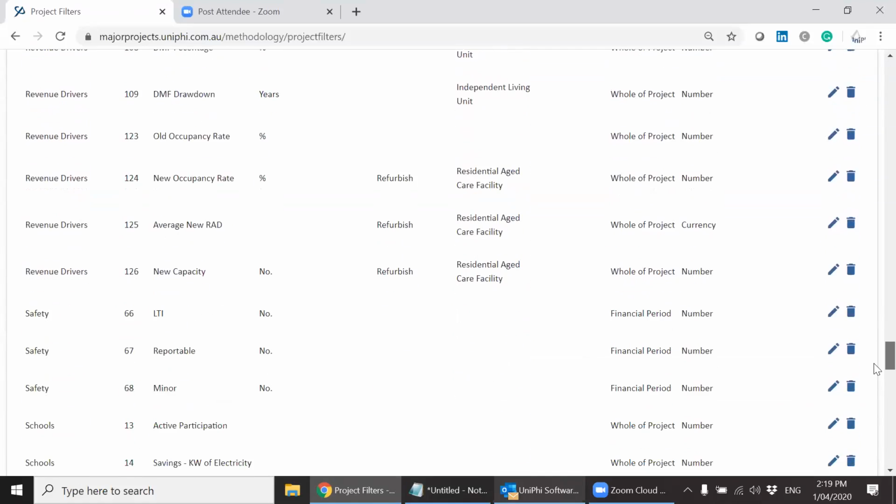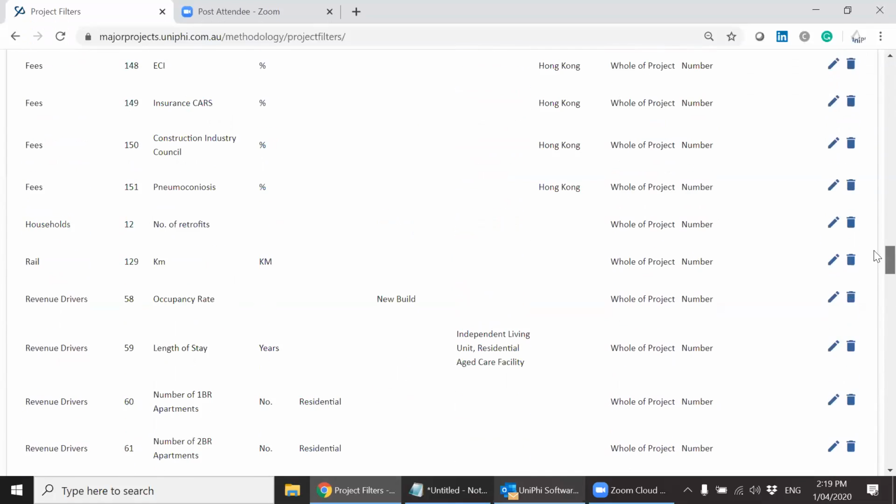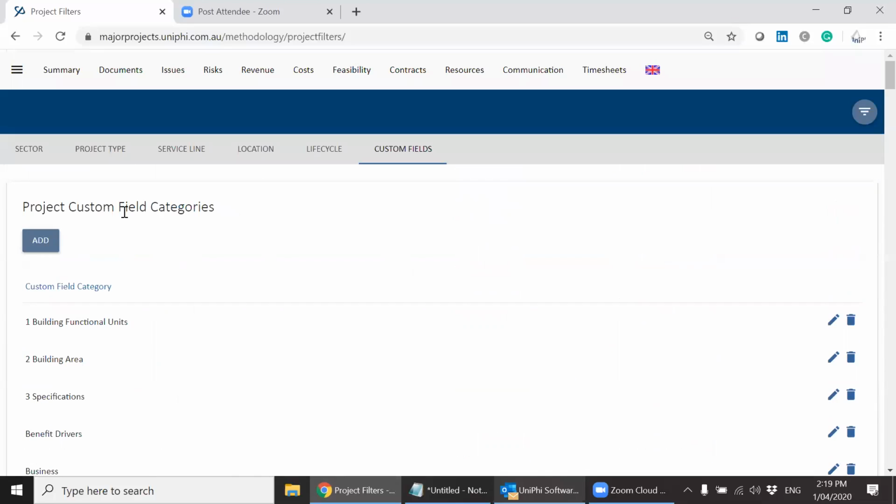Once you're happy that you've got everything you need here in your custom fields, you're now going to go to a configuration area that's called metrics. And again, this is a generic piece of kit, can be used for other things. It's used by quantity surveyors to do their benchmarking. They'll divide the elemental cost by floor area to get floor rates and look at the quantity of external walls to the floor area to get wall to floor ratios. So it's the same product, but this time being used for feasibility.